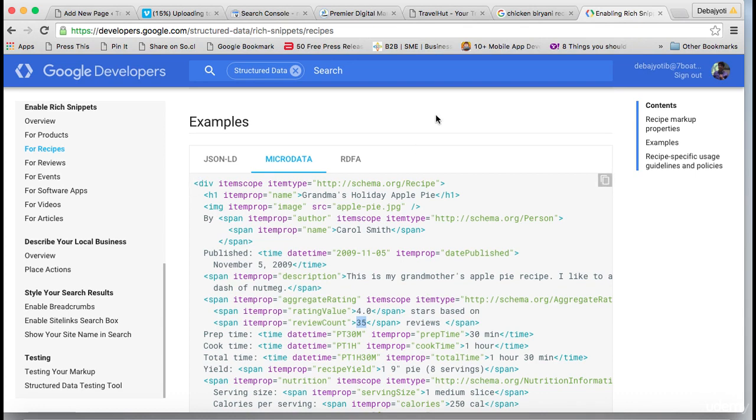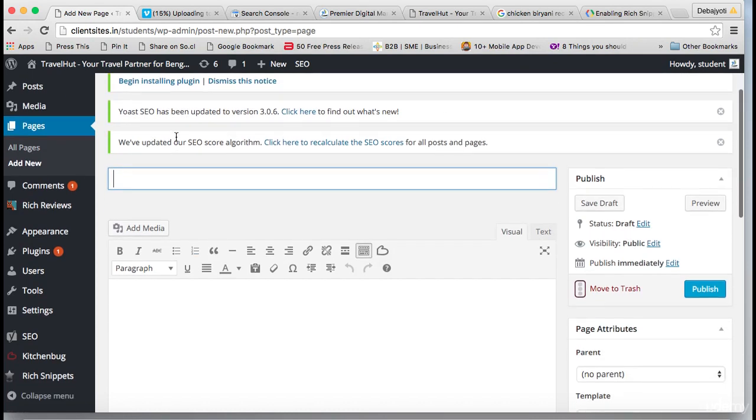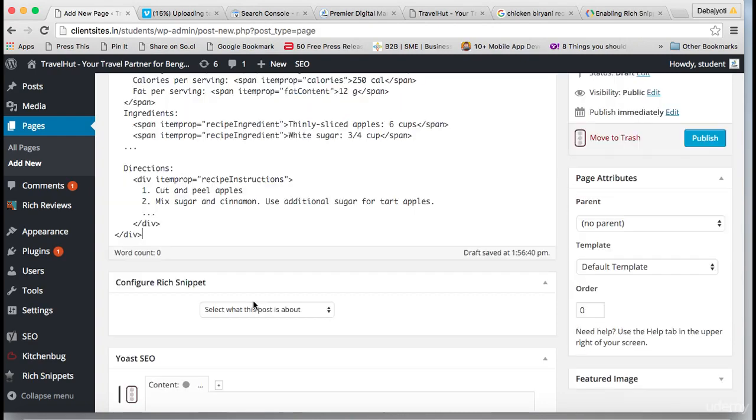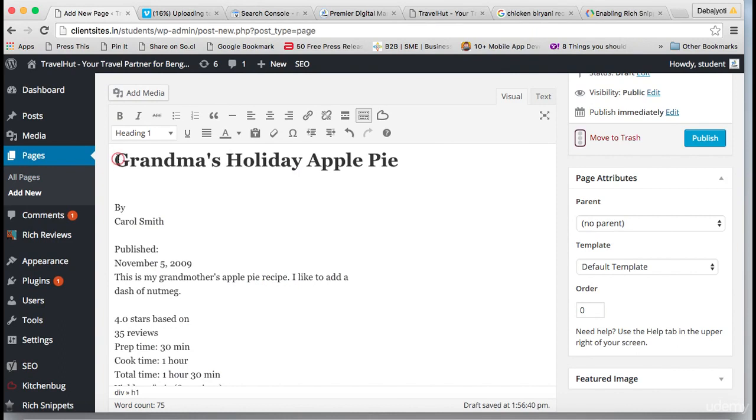So what we can do, we would copy this code, and we would go to the WordPress backend, and we would select add new page, and we put the content over here, whatever content you want to write, whatever title you want to write. Say we keep the title as say rich snip like this, and we put the code. You must put it in the text format. In text format you paste it over here, and you check in visual, you change it. So you change it with your own.